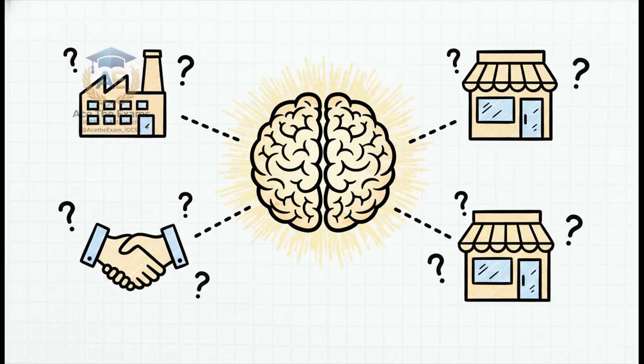Top performing students, however, demonstrate what the syllabus officially calls a connected conceptual understanding. What does that mean for you? It means when the exam throws a completely unfamiliar business context at you, maybe it's a highly unique partnership structure or a really weird manufacturing scenario you've never seen before, you don't panic, you don't freeze. Instead, you rely on the deep foundational concepts to guide your ledger preparation. You prove to the examiner that your knowledge isn't rigid, it is fully transferable.